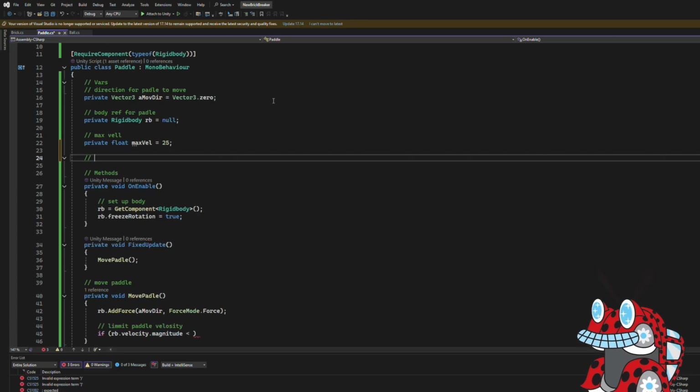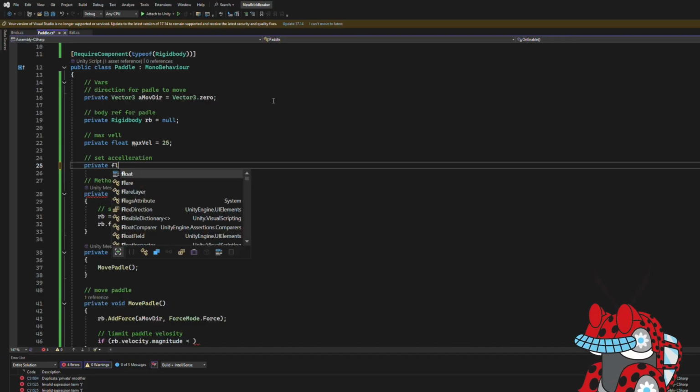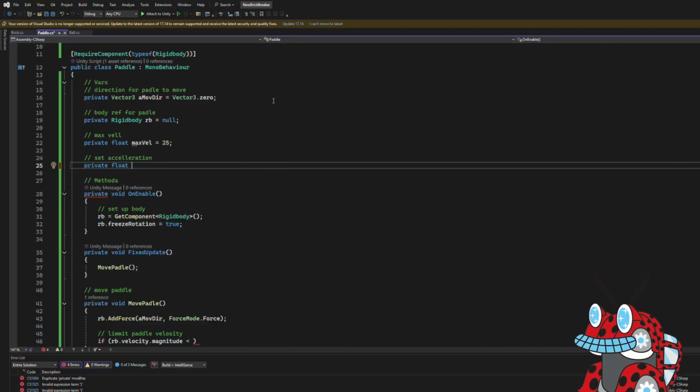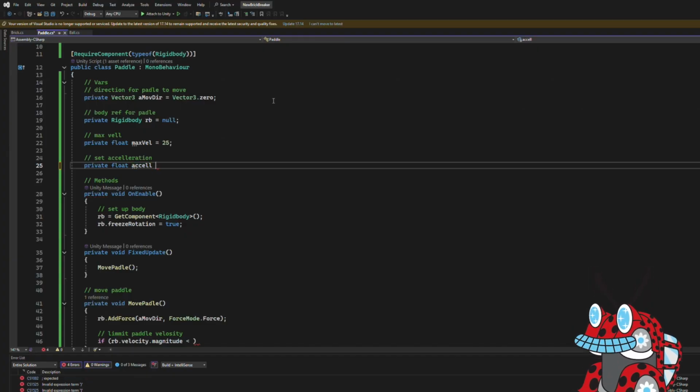And then we're gonna set acceleration. So we're gonna go private float accel, something like that, equal to, I think I am gonna start at 50.